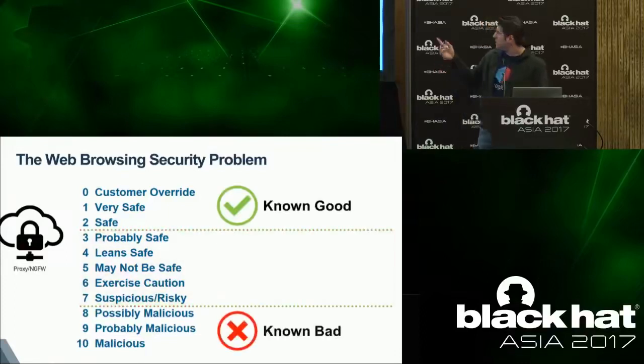Now, the problem is that it's extremely easy to say if something is known good or known bad, right? It's pretty easy if you look at the CNNs of the world, even Forbes.com, which had the famous watering hole attack, minus the advertisements, right? It's a pretty valid website. You can get good tracking and good reputation for it. So you can let your users go there. But then on top of that, it's also extremely easy to know websites that are known to be bad.